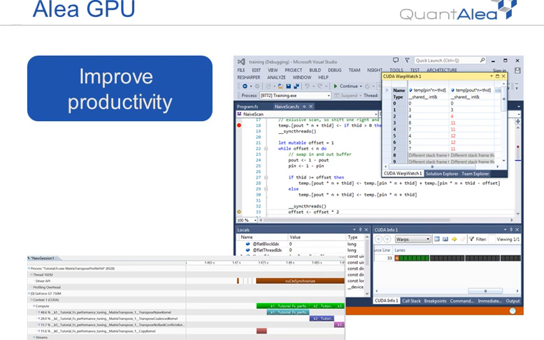First of all, because as you will see later, we've integrated debugging and profiling fully in Visual Studio. So you can actually step through your .NET code that runs on the GPU and understand what's going on. And you can use the profiler to actually spot performance hotspots in your code and improve them.